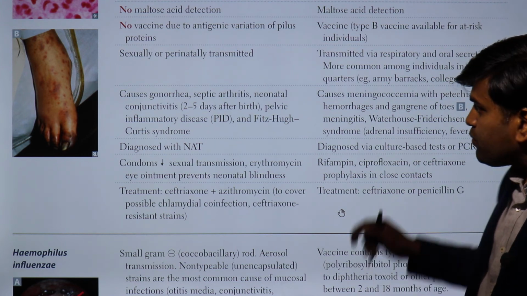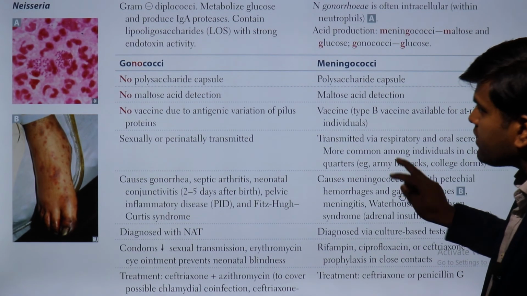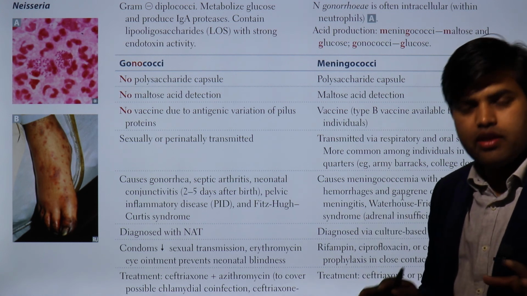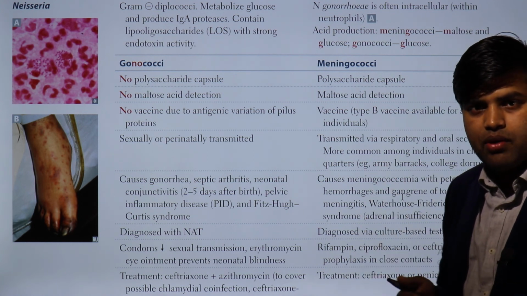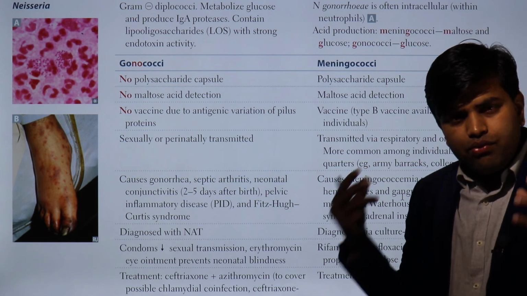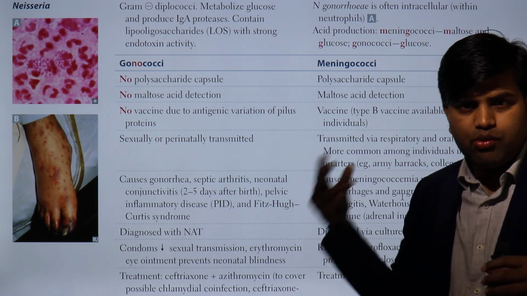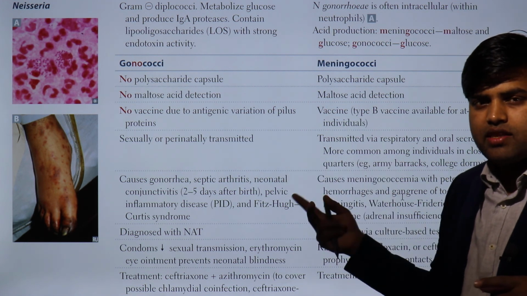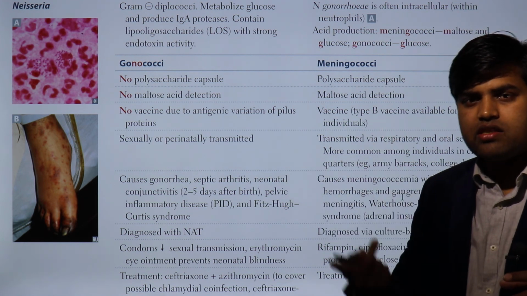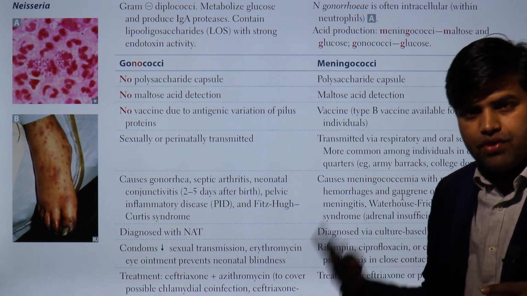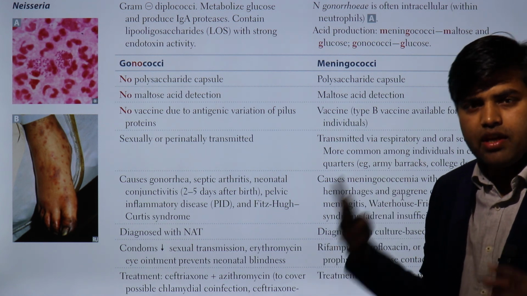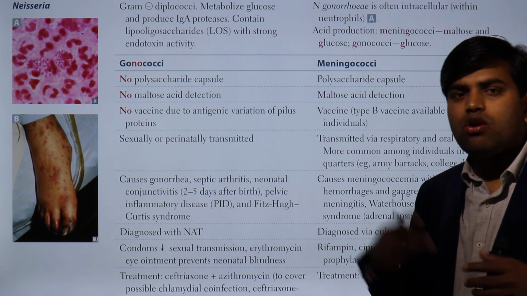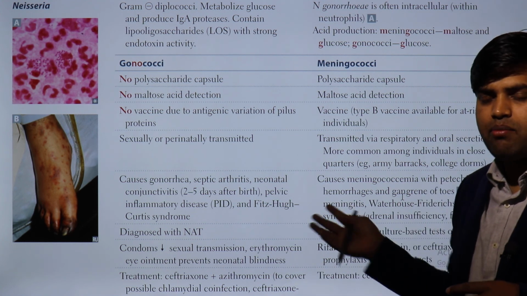So this group of organisms is actually very important. There will be a question in any board exam, and there are only a few bacteria that are gram-negative cocci. You have to just remember two groups. One is Neisseria and another is Moraxella. In Neisseria, there are only two organisms, Neisseria meningitidis and Neisseria gonorrhoeae, and these organisms causing disease are very prevalent in the USA and all over the world. So that makes them high yield.